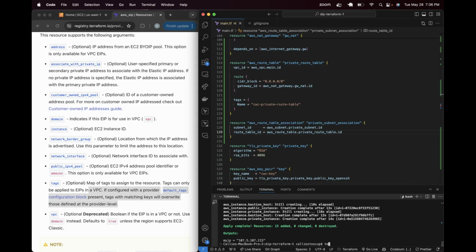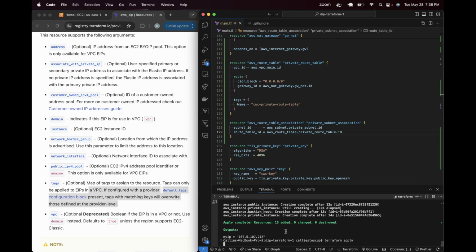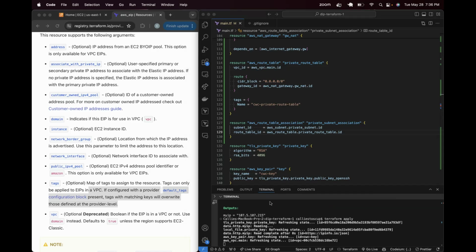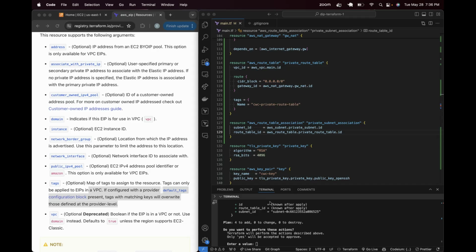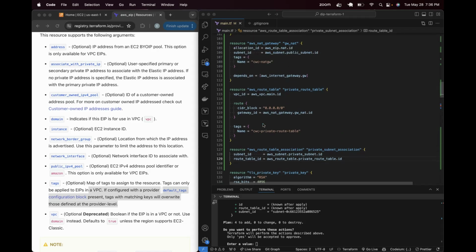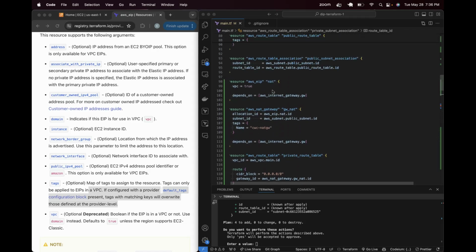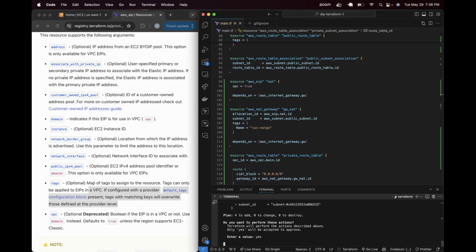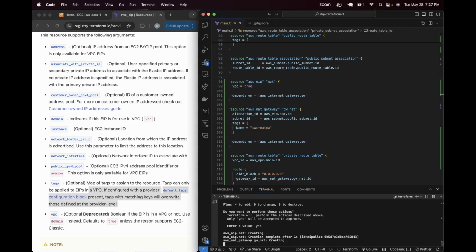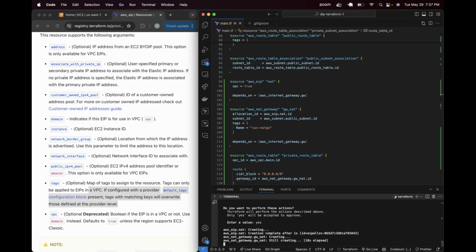So I'm going to go ahead and do terraform apply and see how we do. All right, so we're going to add 4, which makes sense because we made 4 things. We made the private subnet association, the private route table, the NAT gateway, and the elastic IP address for the NAT gateway. I'm going to say yes. I probably could have been better by scrolling through and actually verifying that it was saying the right things, but might as well chance it. All right, it's creating.